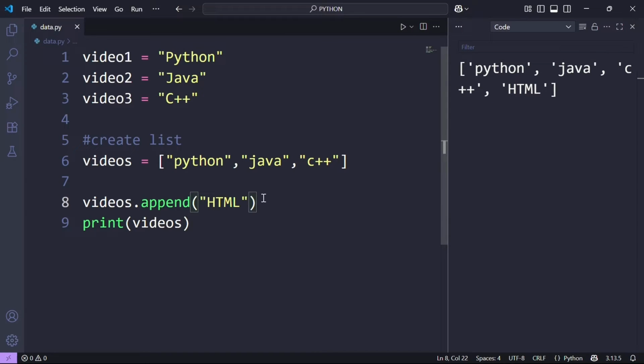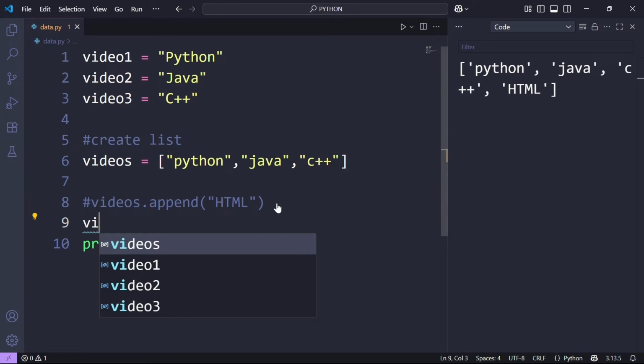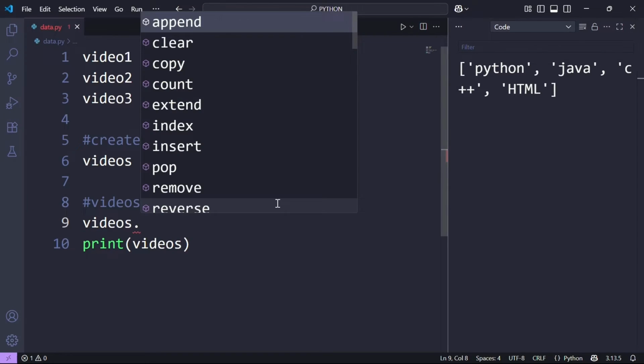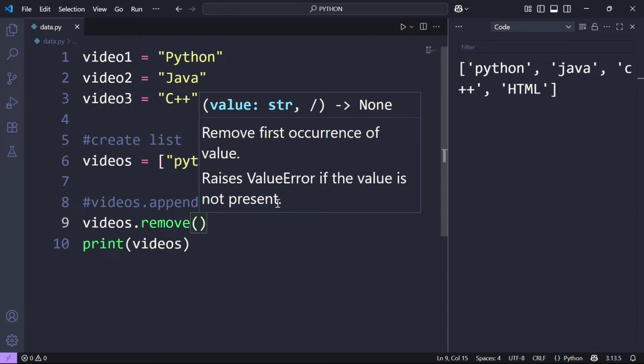You may also want to delete videos in your lists or playlists. What we simply need to do is use the remove function and delete by index. So let's start with the remove function. We simply write our list and use the remove function. Now inside the parentheses of the remove function, we need to pass the video we need to delete.